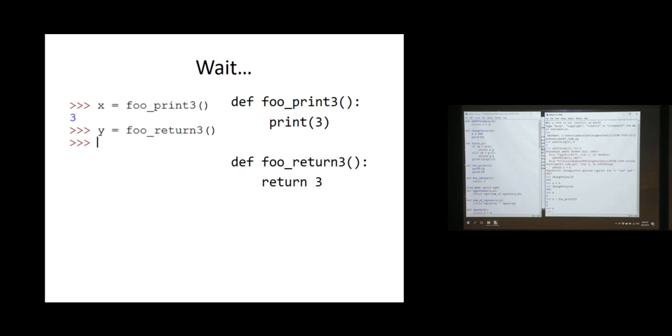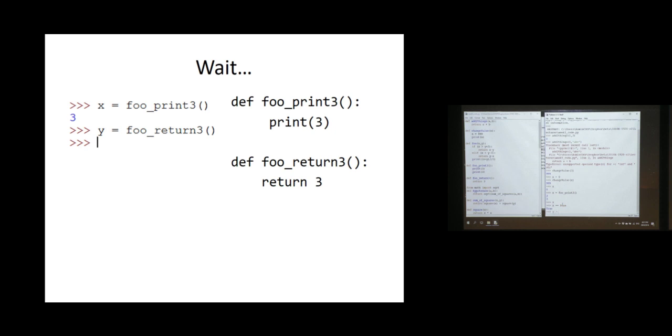Because I did not return anything from foo print, I did not return anything to the caller. This whole thing is calling foo print, and foo print doesn't return anything. So there's nothing returned as a result of calling the function, so nothing is assigned to X. X is called None. If I ask, what is the value of X? Nothing. And there's a way to represent nothing, and that's called None. None means nothing. Okay? So I check, is X None? He said yes, because X contains nothing.